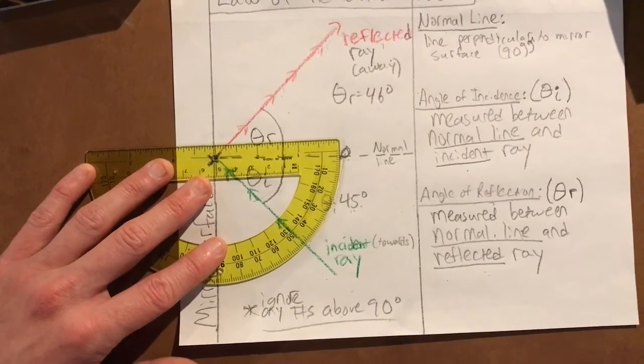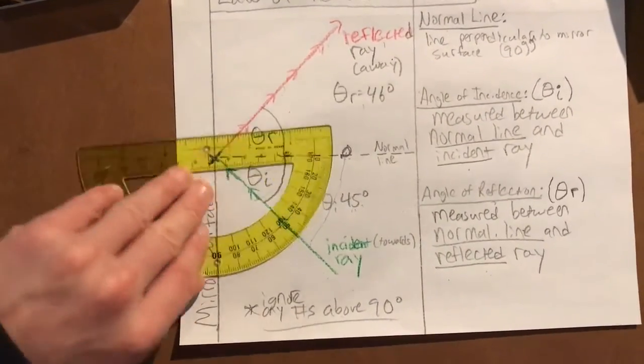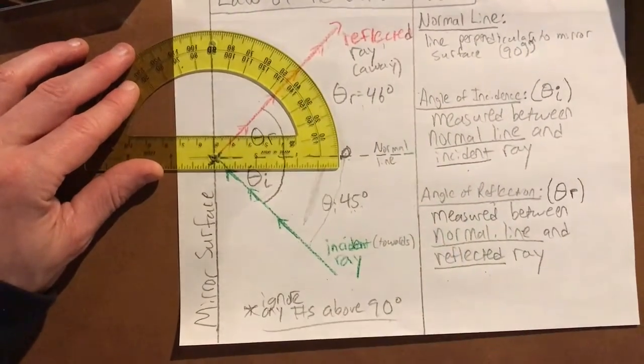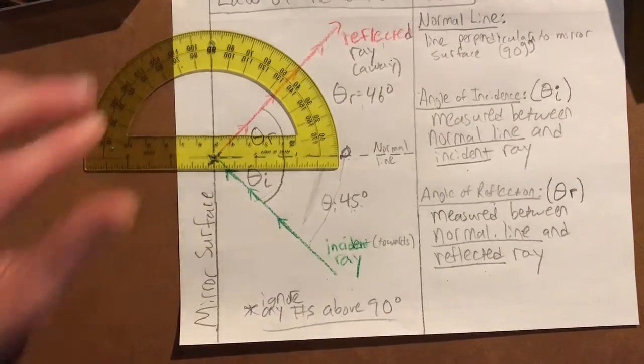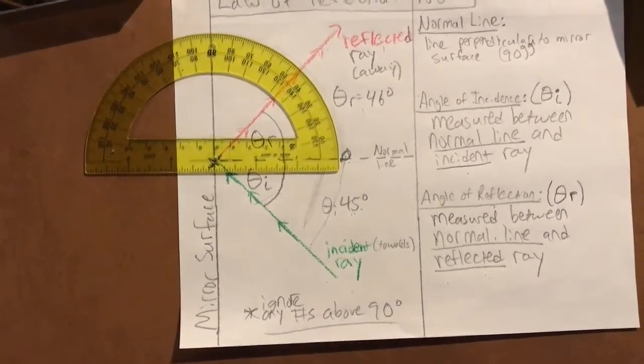All right, guys. So I understand your angles probably didn't come out exactly the same when you measured like this and then flipped and measured like that. But hopefully they were pretty close. But you didn't have a laser, so it's okay.